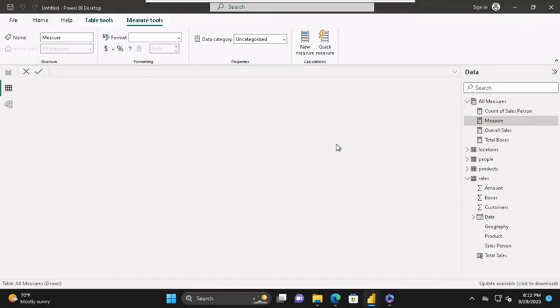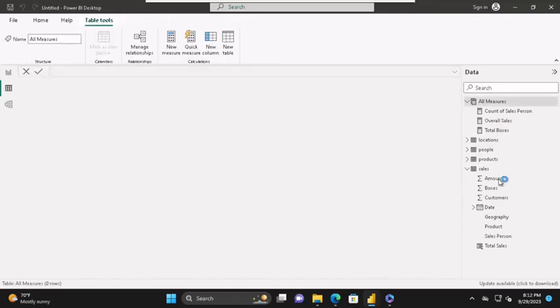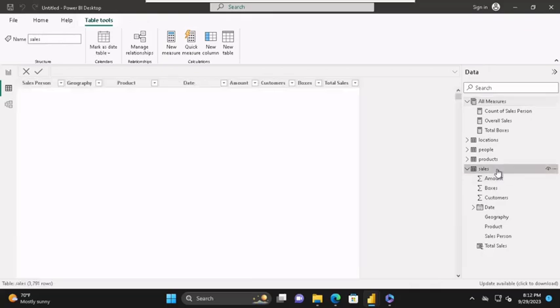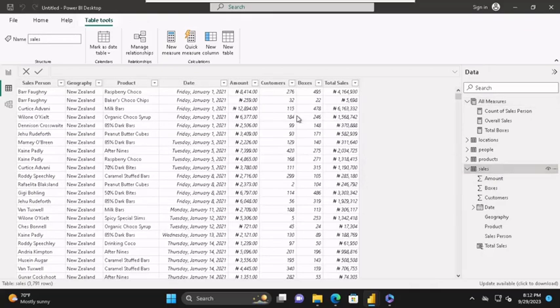Let's close it. Let me go back to the sales. Maybe I can see a better example. So, think percentage, total sales amount, percentage of, okay, I have a good example.